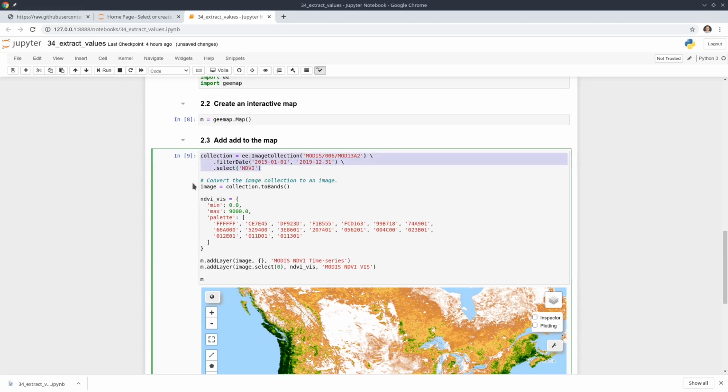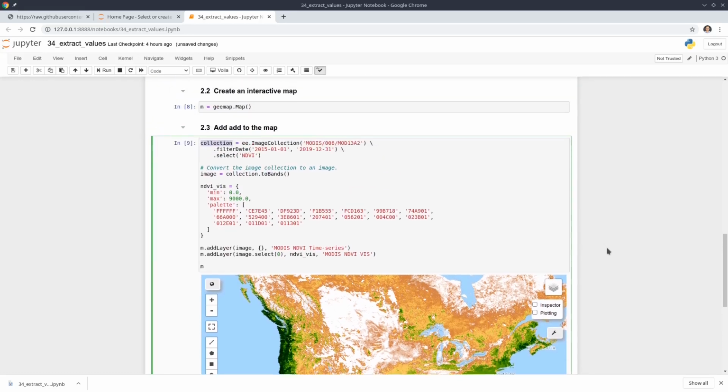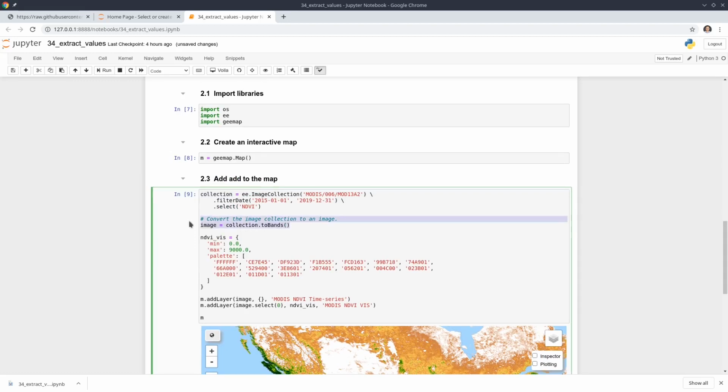Pay attention in here, this is very important. This is an image collection. In order to do interactive plotting, because this only applies to an image, make sure that you convert the image collection to an image. You just need to call this function, collection to bands, and then it will convert this to an image with spectral bands, depending on how many image bands you have in here.